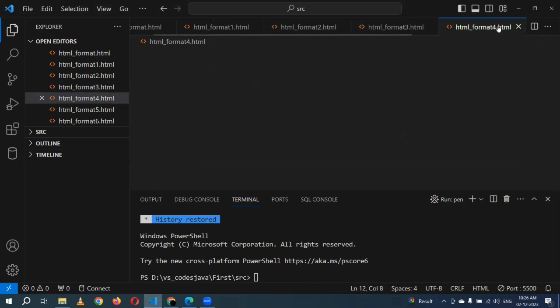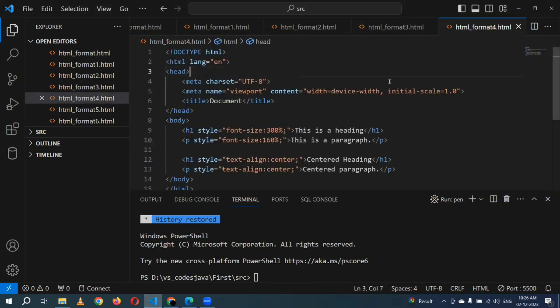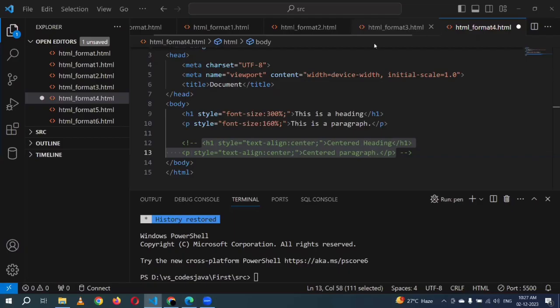Next one is the text size, that is font size.